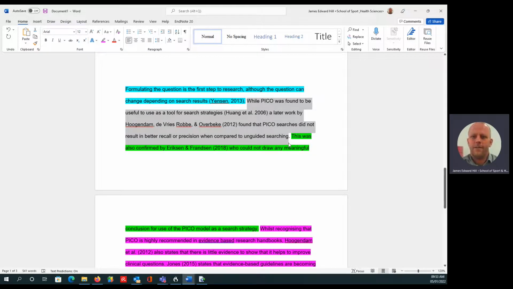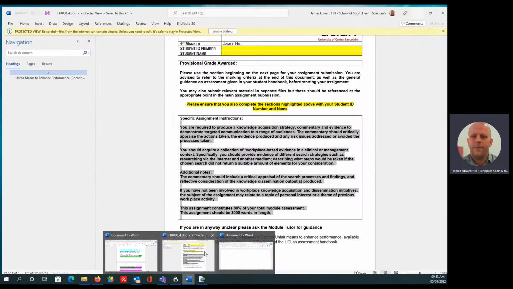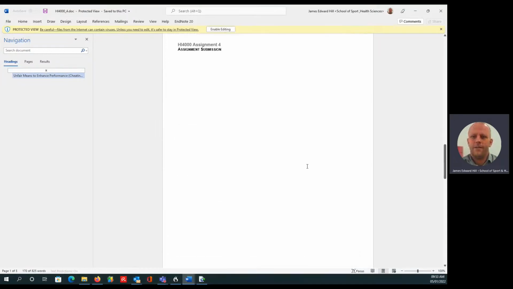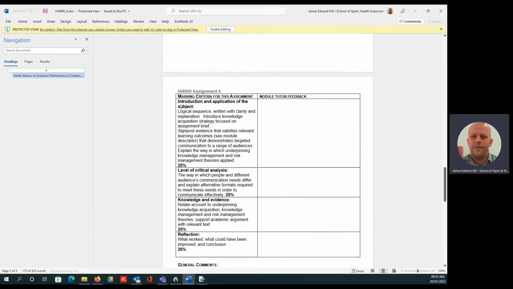The levels we analyze your assignment on, you'll remember them in the assignment brief, are these sections here. These are broken up into very simple concepts. Knowledge is your ability to take that information and put it into your own words, in the broadest sense, demonstrating the wide range of research which is out there, with multiple references from multiple sources. You've clearly understood what it means, put it into your own words, and applied it properly. That's how we gauge knowledge.